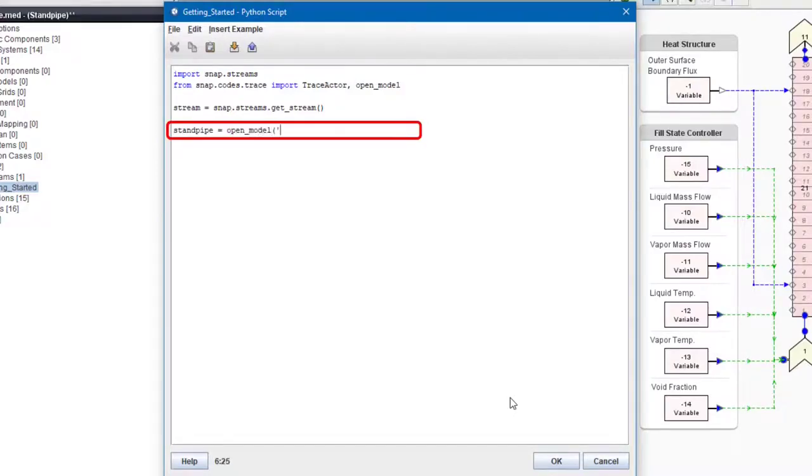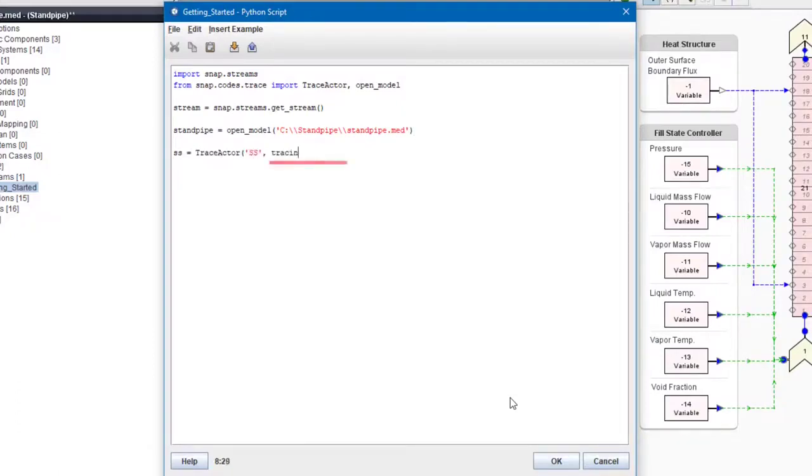The OpenMED method opens the given MED file in the background and returns a trace model object. If we pass the model as the track-in input of an actor, it'll be automatically exported and passed along. We'll look at other ways to pass inputs to an actor in future videos. Now we'll add the trace job to the stream to be executed, and wait for it to finish before continuing.